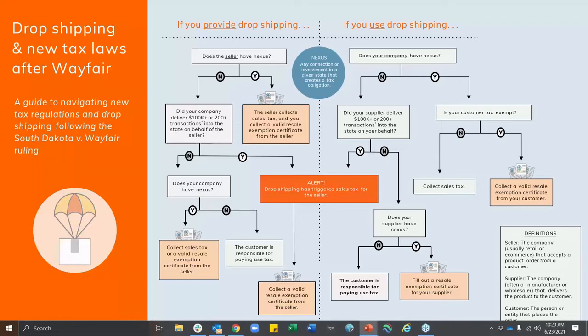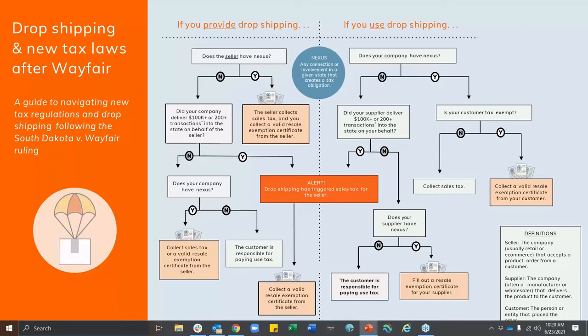So by default, every time there is a sale of tangible personal property and of course certain services, right? The seller needs to put sales tax on that invoice. The only way to not put sales tax on that invoice is if there is documentation substantiating that sales tax does not need to be collected. So a manufacturer who doesn't know the status of the actual retailer, when they bill the retailer, right, they're going to put sales tax on it.